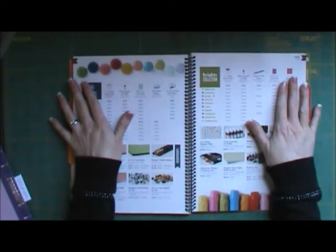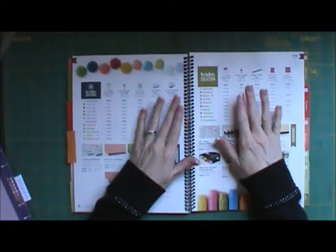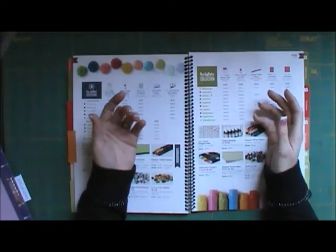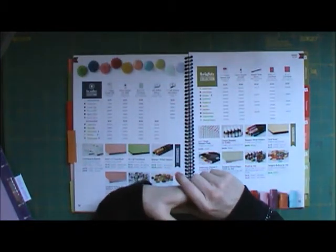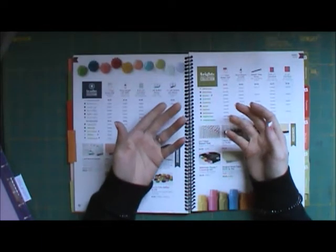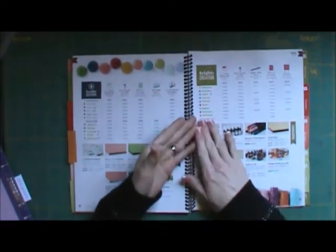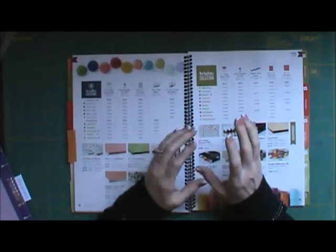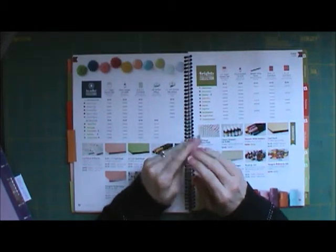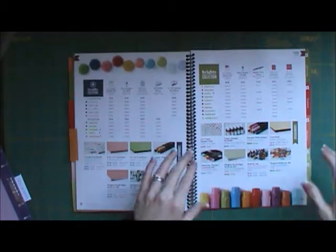So what I've decided to do, and this is a great thing if you're looking through the catalog and you're like, oh my gosh, they have new stamp pads, what am I gonna do? I have just decided that for the stamp pads that begin to wear out, instead of buying a re-inker to re-ink them, I'll just replace the pad. So our re-inkers are $2.95, and the ink pads are $5.95. So it's not that much of a difference to just go ahead and buy a new stamp pad as opposed to a re-inker. So that's a great way to start refreshing those ink pads if you're wanting to get new ones.